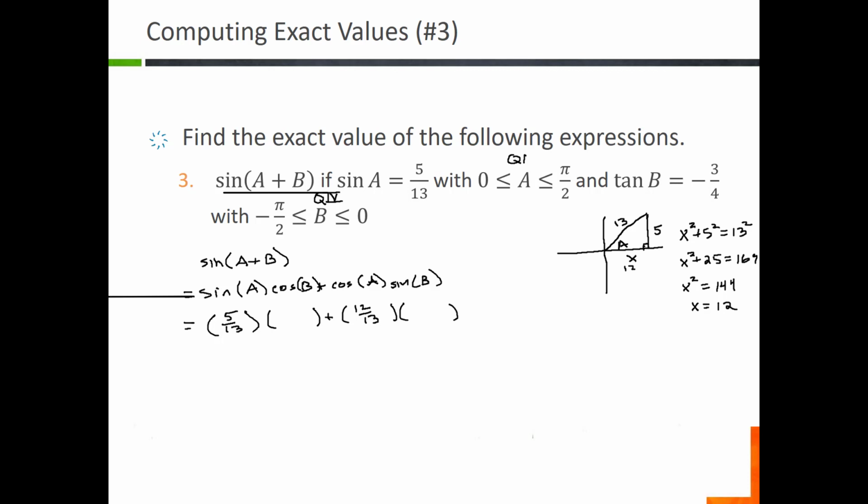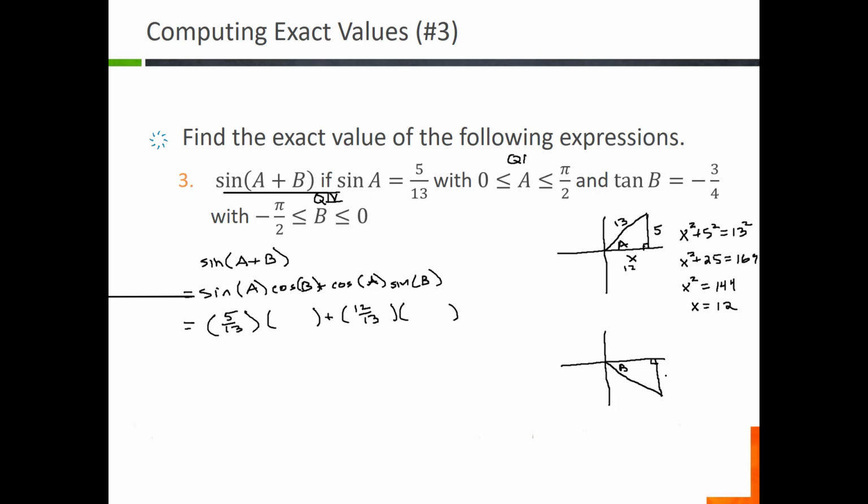And so we want to do a similar thing with angle B. So let's draw our axes. Now we said angle B has to be in the fourth quadrant because it's from 0 down to a negative pi over 2. So let's draw an angle in the fourth quadrant, and we know angle B. So that's a clockwise rotation, right? It rotates from the x-axis down into the fourth quadrant. And just like we did here, let's draw a vertical line from our bottom angle up to the x-axis, and it's a 90 degree angle. And we're told that tangent of B is a negative 3/4.